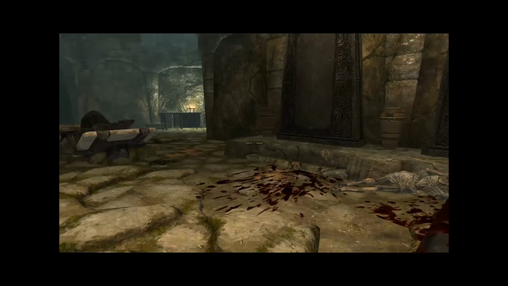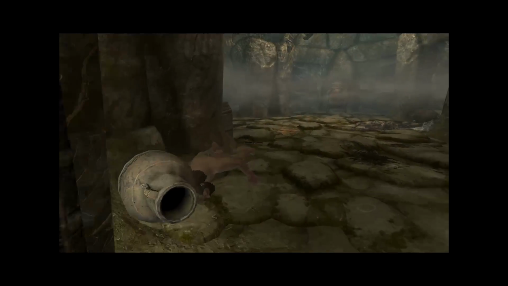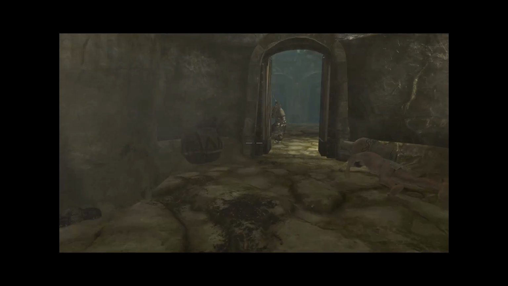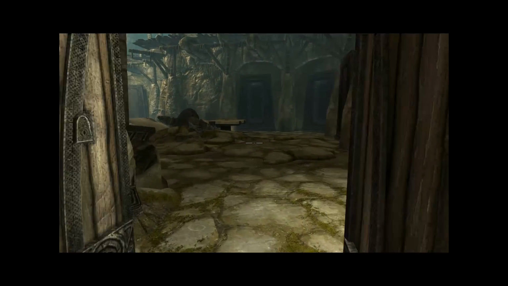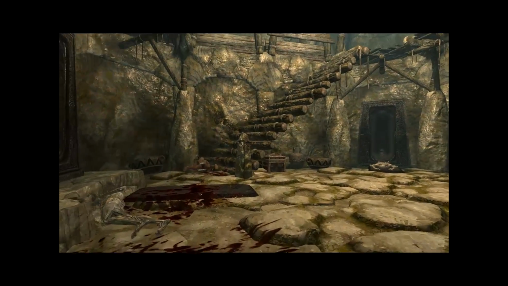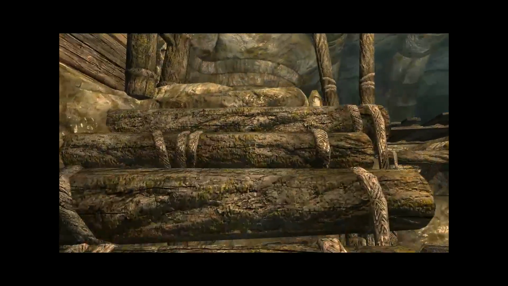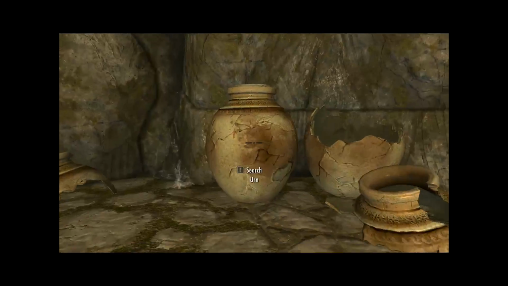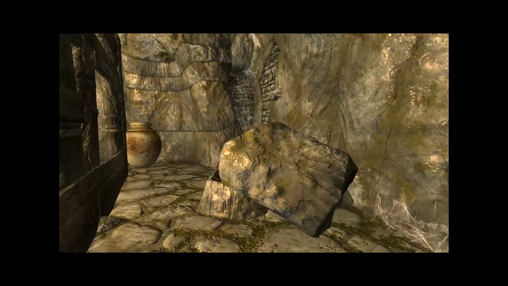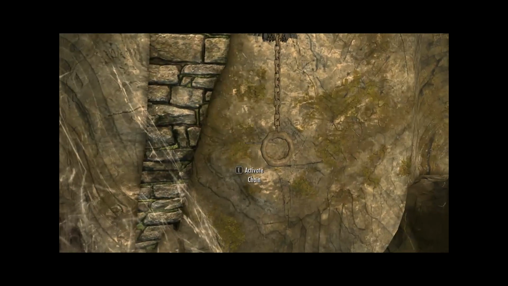It's pretty straightforward. I want to make sure I've hit everything back here. I thought I might have missed that urn. But we're all good. This room is clear as well, so let's head upstairs. A ruby, not bad. There's an urn tucked away back here.